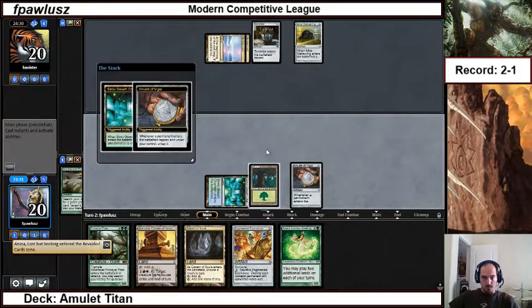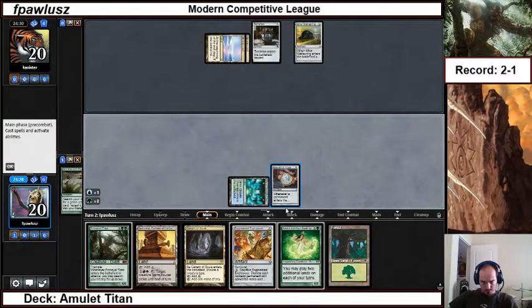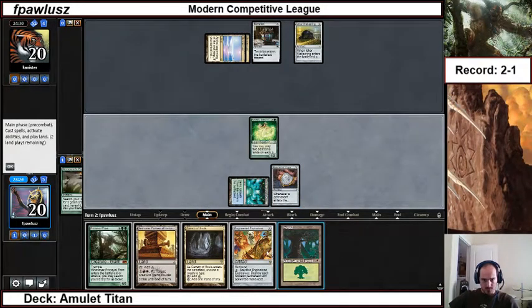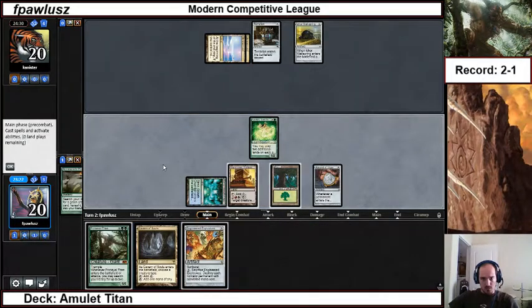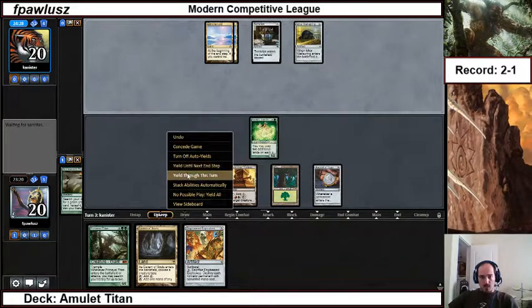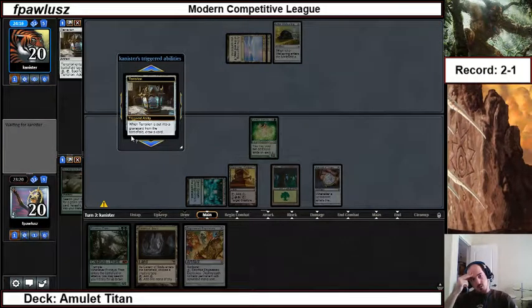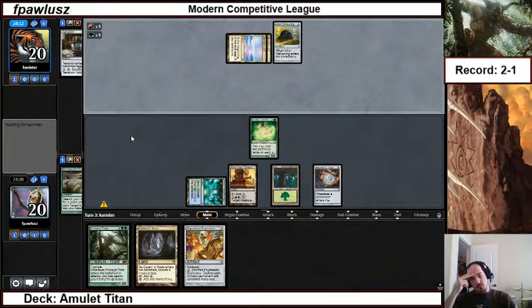I'm just gonna make sure that I have enough mana to pay for my Pact on upkeep. That's why I'm doing it like this. Definitely playing this, and definitely playing this. And now next turn is gonna be spent paying for my Pact.